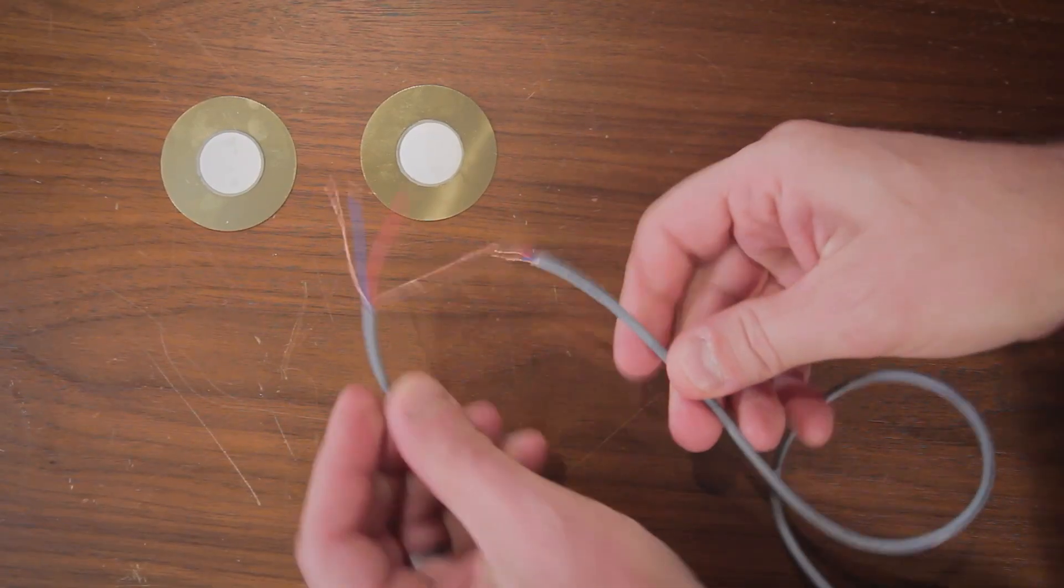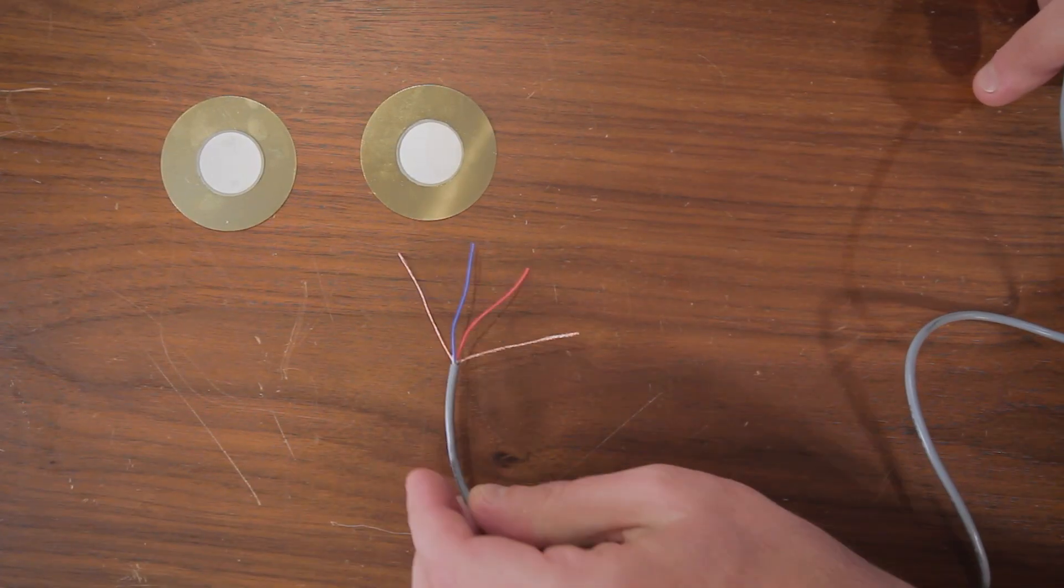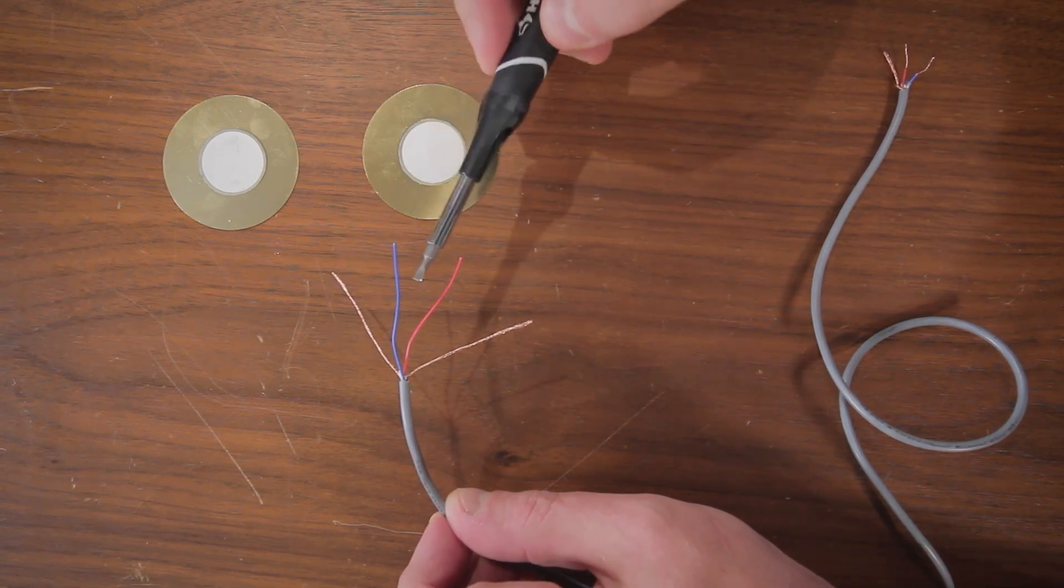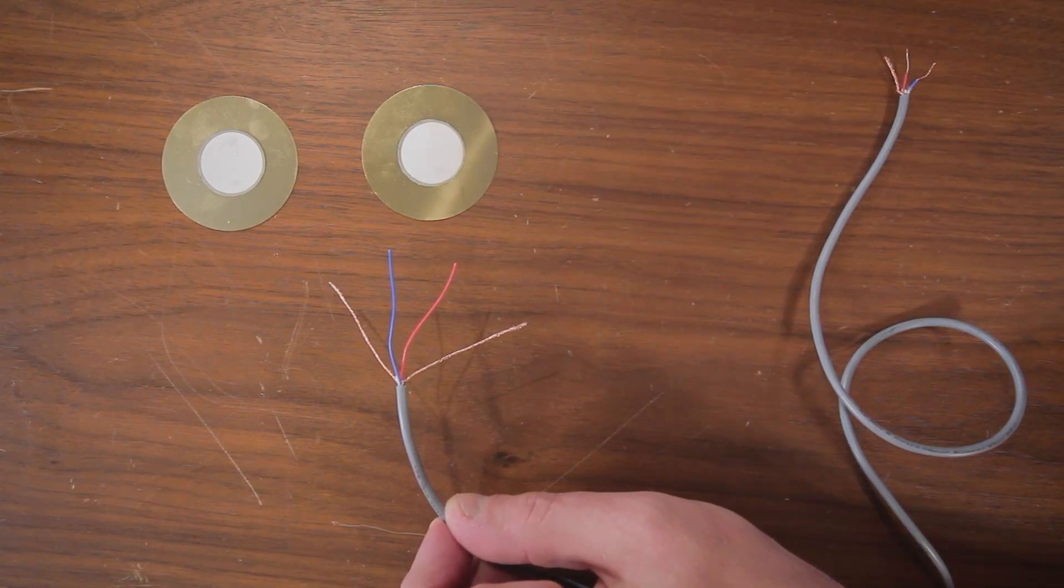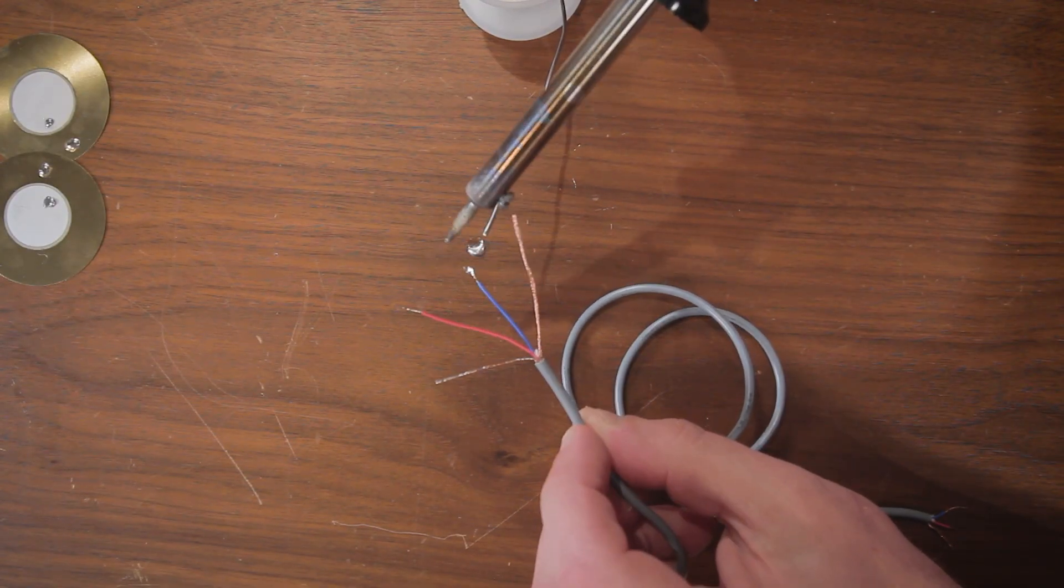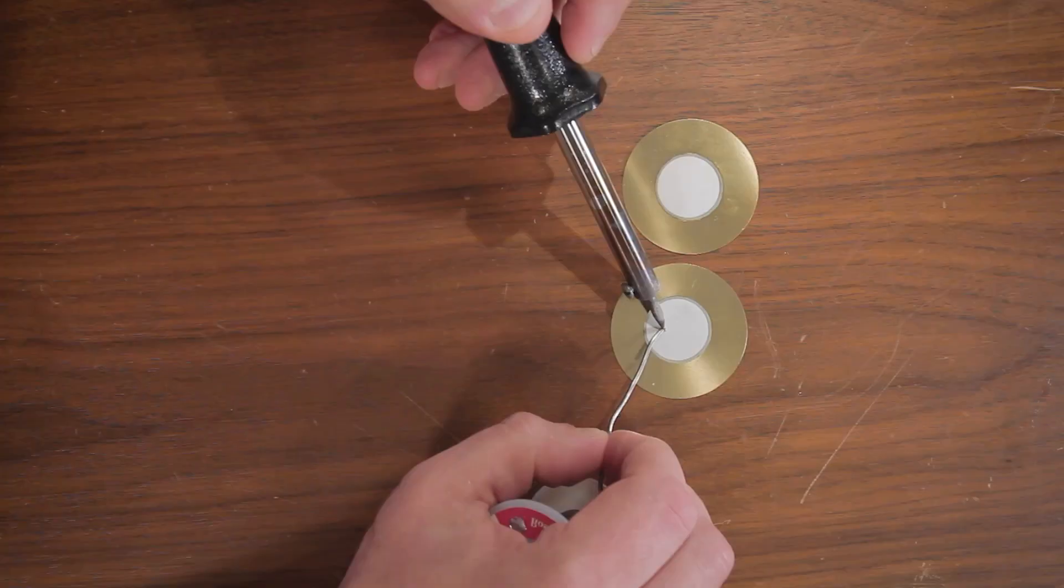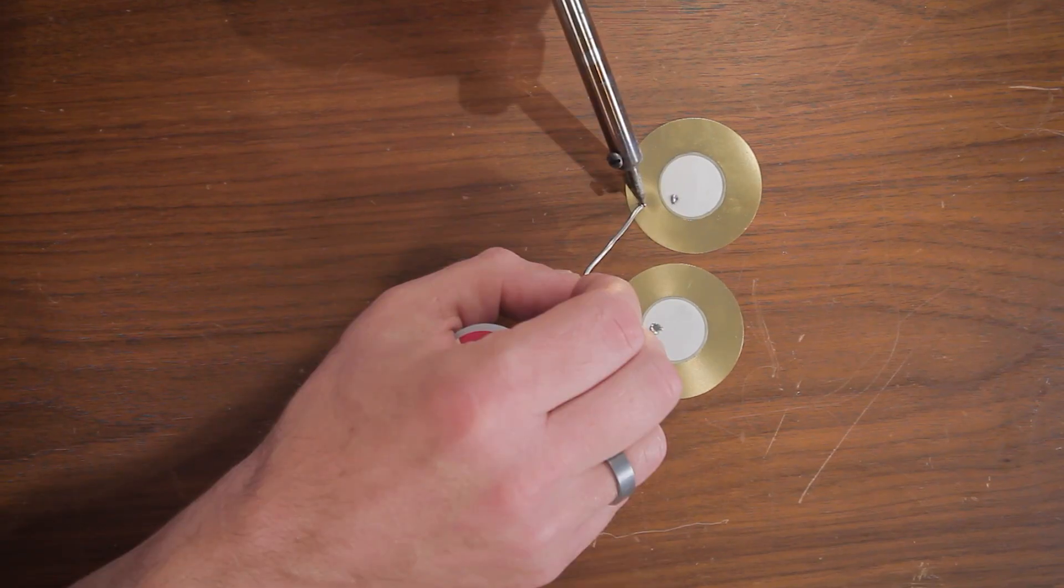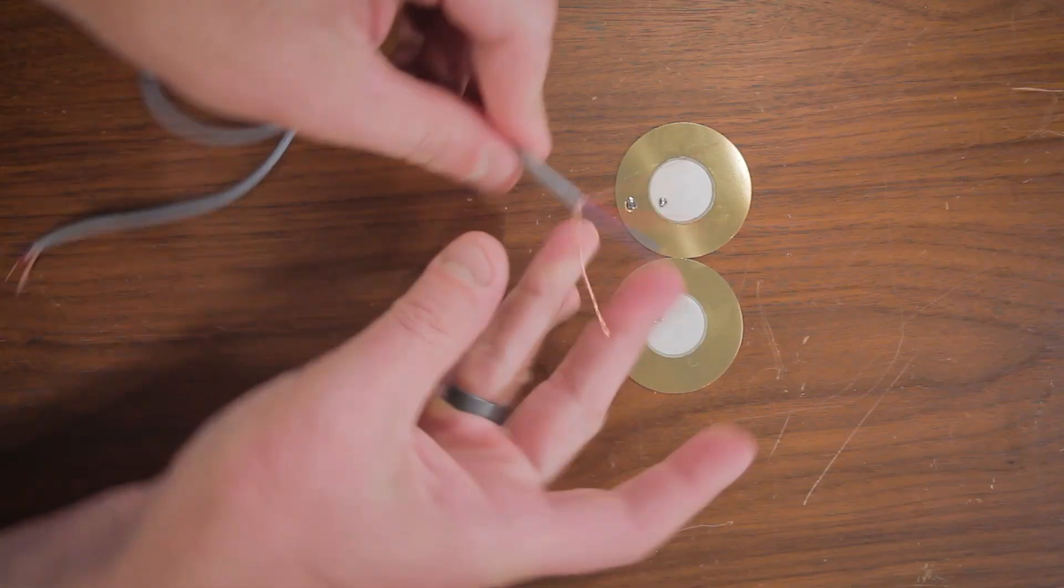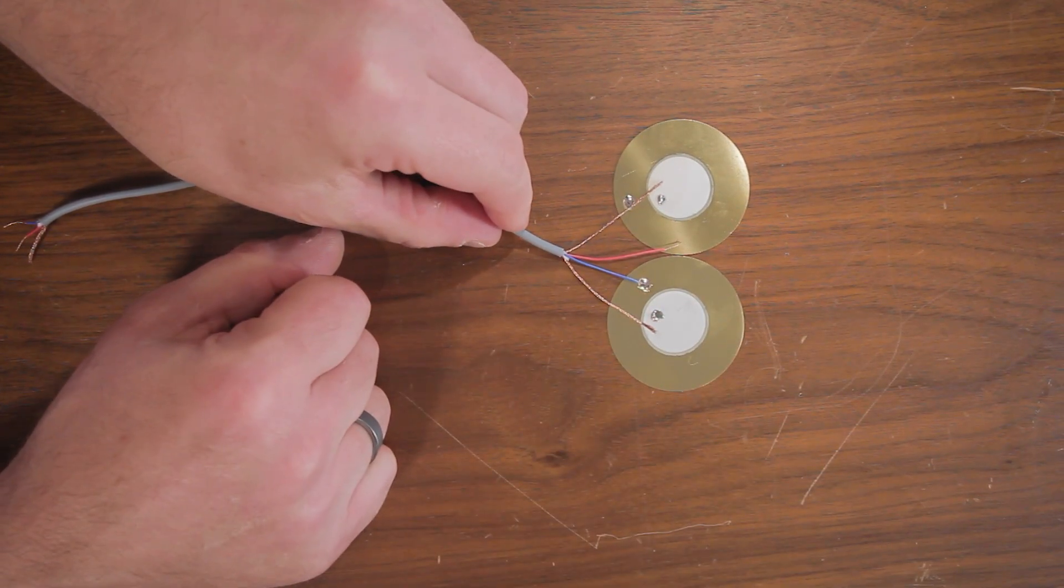The end that attaches to the piezo mics is treated a little bit different. Instead of twisting that copper shielding into one wire, we're going to separate it into two wires like you see here. And you want to leave these wires a little bit longer so that they can connect to the piezo discs correctly. You prepare them just like we did with the balanced microphone by adding some solder onto them. This is called tinning, by the way. So again, you'll want to prepare your piezo discs with a bit of solder on both the ceramic and copper. And then before soldering the cables onto them, you can do a bit of eyeballing just to trim any extra length off of the cables to keep them as short as you can.